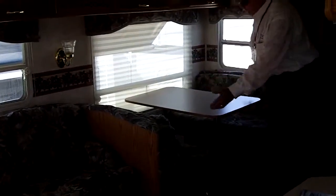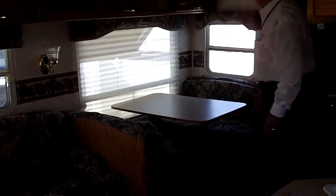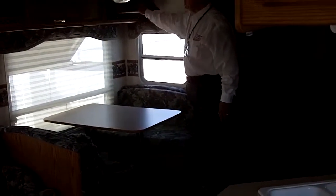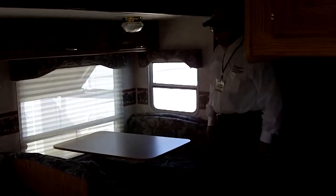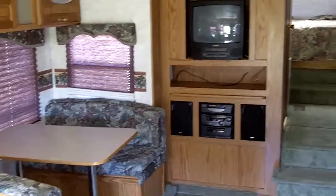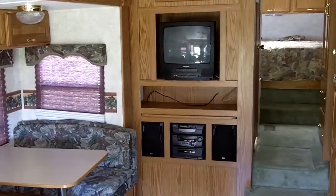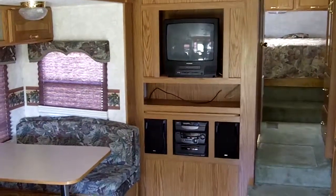The seats will lay down flat over the table — makes good sleeping, not wasting any space — and we've still got the overhead cabinets and the decorator overhead lights. We've got a very nice entertainment center that holds a color Sylvania television with a DVD player, Dolby Digital Sound, VHS player, and a dual track cassette player.